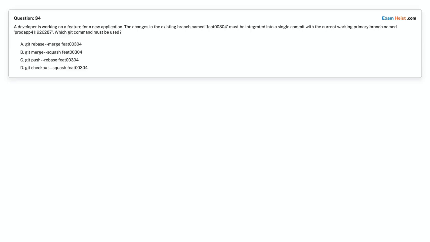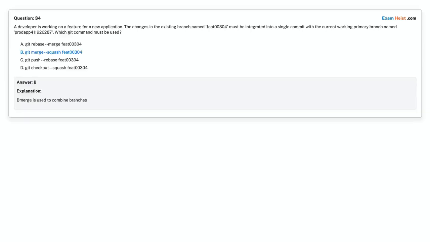Option B. Git merge, squash Feat 00304. Option C. Git pushed, rebase Feat 00304. Option D. Git checkout, squash Feat 00304. Choose the correct answer. Correct answer is option B, Git merge, squash Feat 00304.